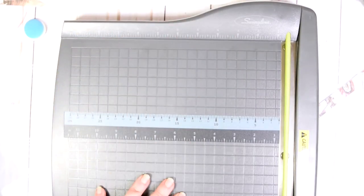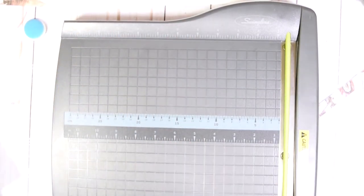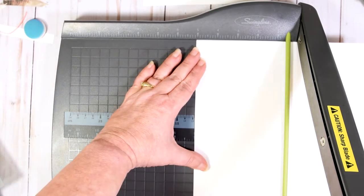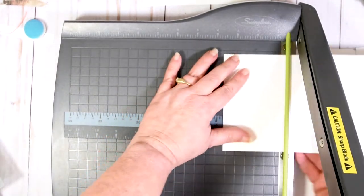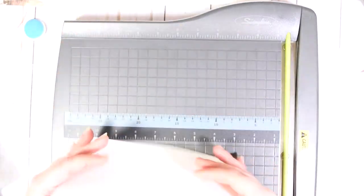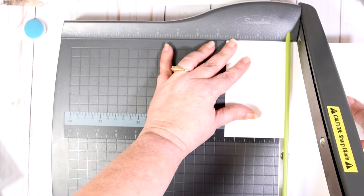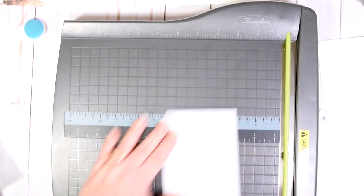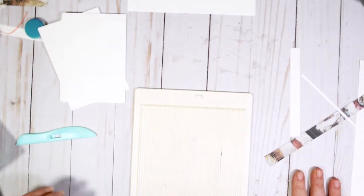Now we need 7 pieces at 5 inches by 3.5 inches. Score these along the 3.5 inch side at 1/2 inch.